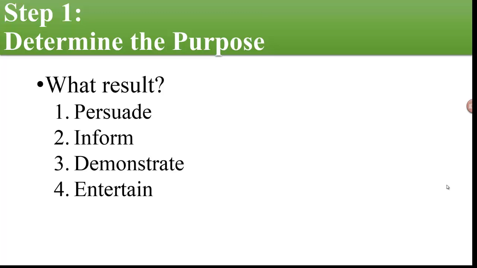I don't want this to turn into a research project. That's not what this is. There isn't time to do adequate research for a formal presentation. What I want you to work on is your presentation skills, being able to get up in front of an audience and speak and put together some type of electronic technology to go along with it. That's what we're looking for. That's what I want you to focus on and spend your days in class working on. So try to pick a topic that you already know most of the things about that you can talk about.